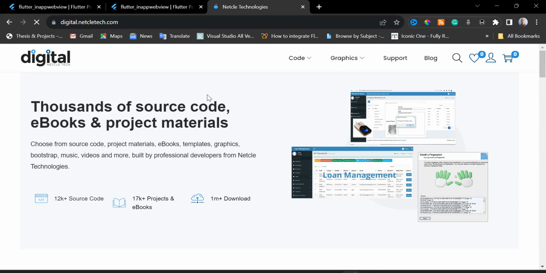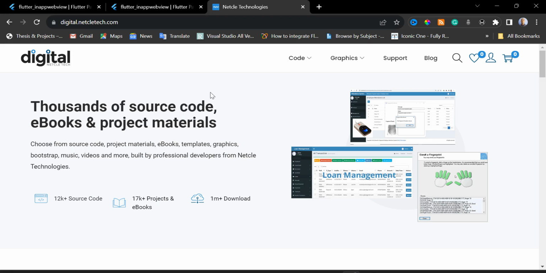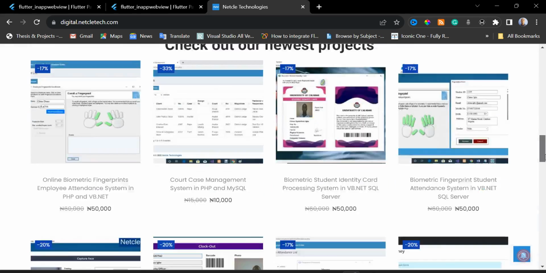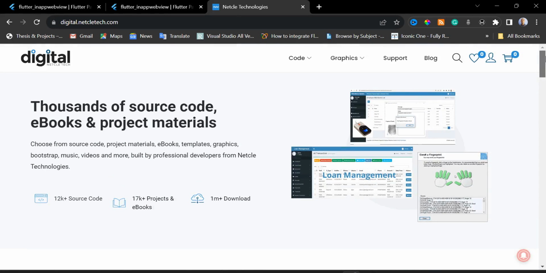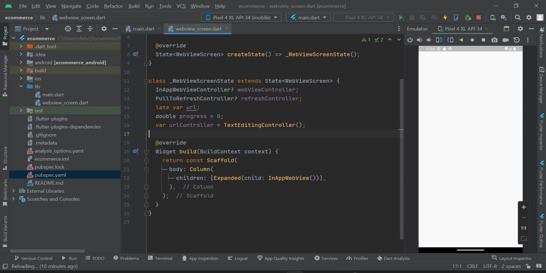All right, earlier during the introductory part of the video, I showed you the app that I published on Play Store. So this is the web version of the app. As you can see, it is the same. Okay, so we are going to copy this URL. We'll need this URL. I'm going to copy it. Then I'm going to take it back to my Android Studio.